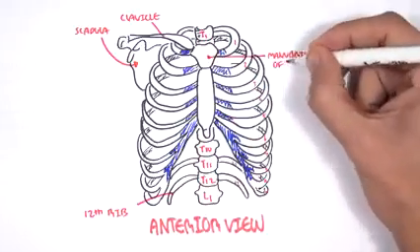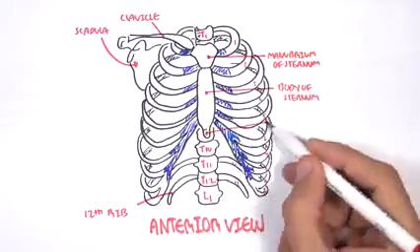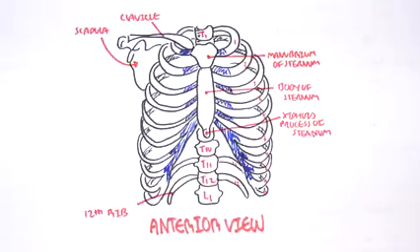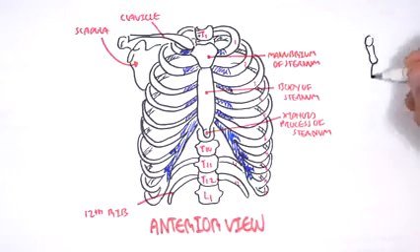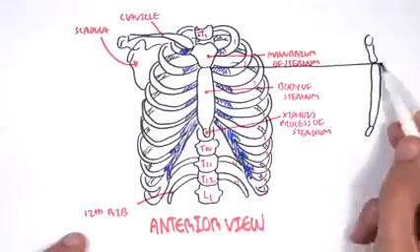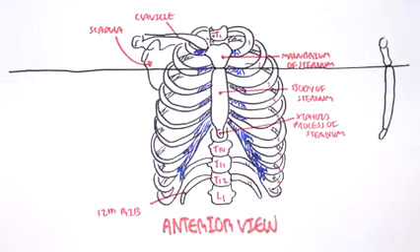The sternum itself forms 3 parts: the manubrium of the sternum, the body of the sternum, and the xiphoid process of the sternum. Drawing the sternum from a side view now, it is important to appreciate an important landmark, which is marked by the sternal angle between the manubrium and the body of the sternum. This surface marking is also referred to as the angle of Louis.